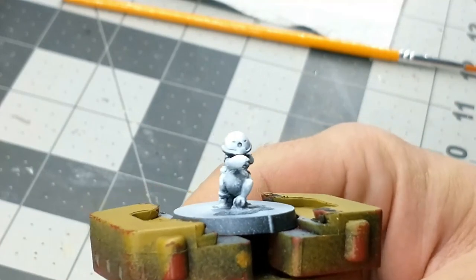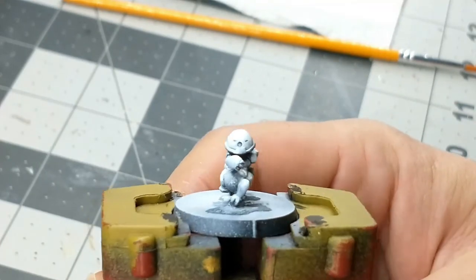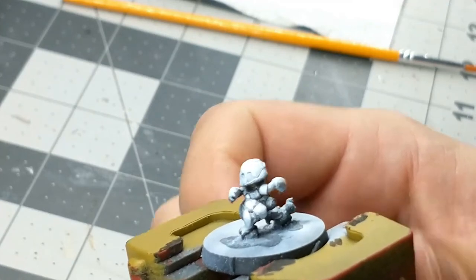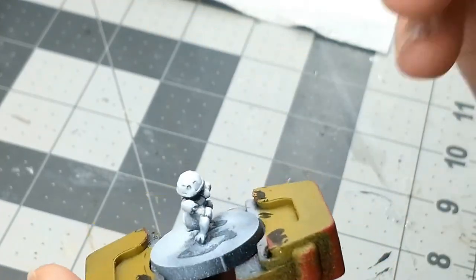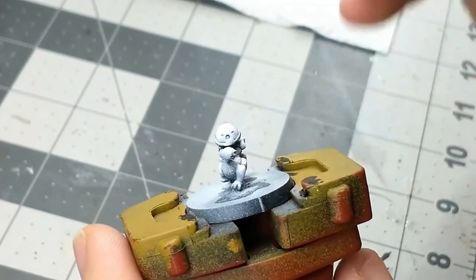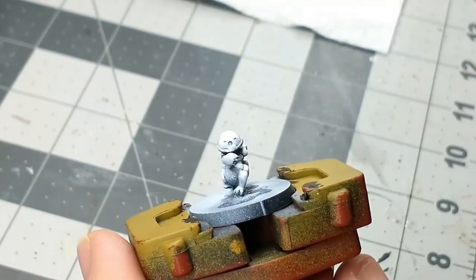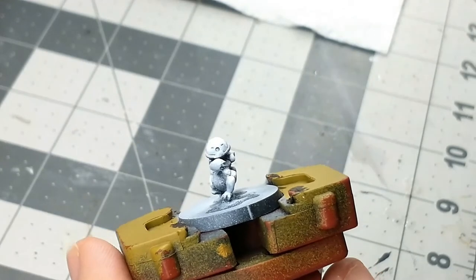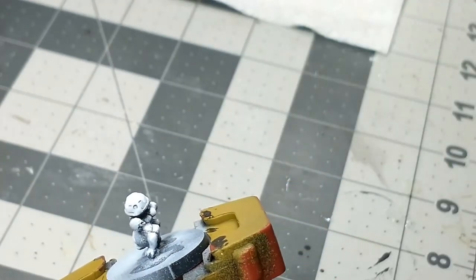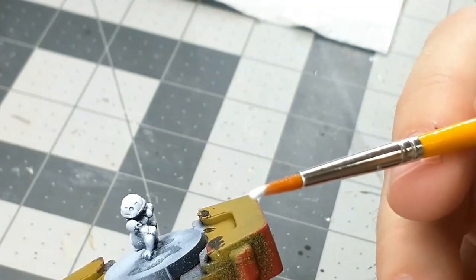Can't really tell with all this light going on here. But it is highlighted. Pretty quick rough highlights, and the trick here is to just work it in, feather it in, get it real wet. Get paint on your brush like so, give it a quick little dip in water like so.